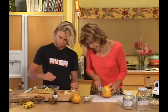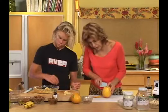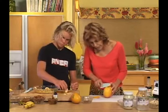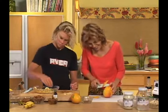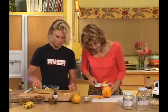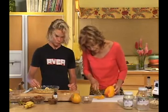We want nice thin pieces that aren't huge, because as you can imagine, when you bite into this pie, if you had a huge piece of mango in there, it would just take a bite and it would slide right over to the side. So we are going to cut little slices. You just want to hold it with the claw and take your knife.